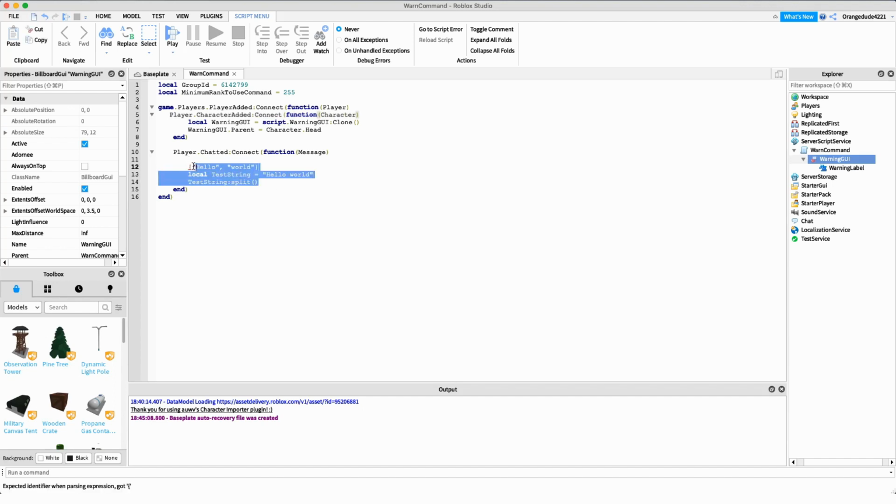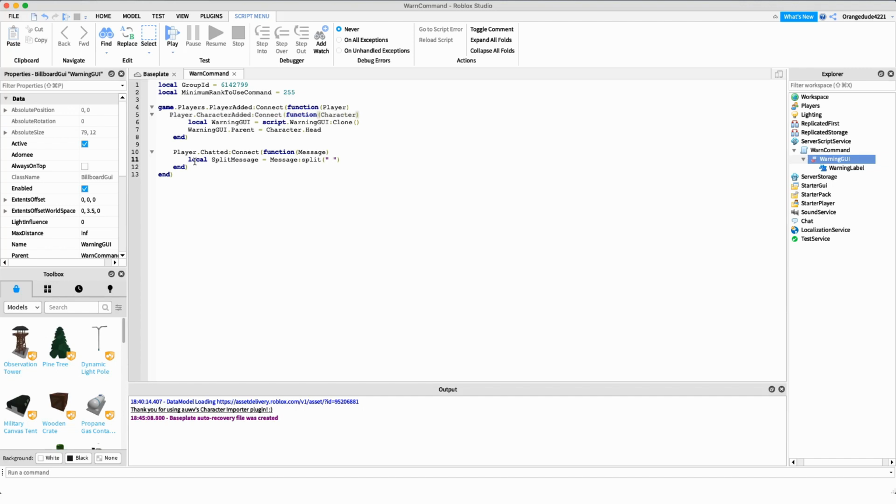So I'm just going to delete those 3 lines I just created, and we're just going to say local split message, and this is just going to be a variable for all of the different words in their message split up. So maybe if they said warn and then they pass in the user, we could split that on a space and then we could get exactly what that was. So we're just going to say local split message equals message colon split, and then we just want to pass in the delimiter, which just means the character that we're trying to split it on. So we create a string and we say space because we want to split the message every time that there's a space.